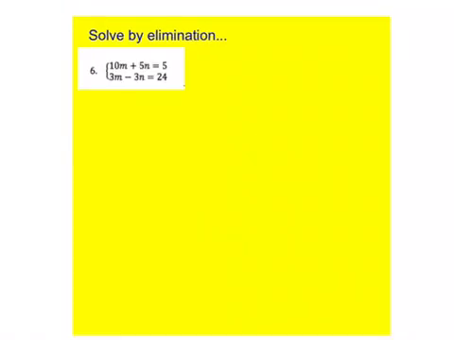Last example here before we do some word problems together. So these two equations, again, I need to make the number look the same but be opposite. So I can try to make this 3m look like the 10m or -3 look like a 5. Well, guess what? 3 can't look like 10 or 5. There's nothing I can times it by besides a decimal, but we don't ever want to use decimals. There's nothing I can times it by that's going to make it look like those.